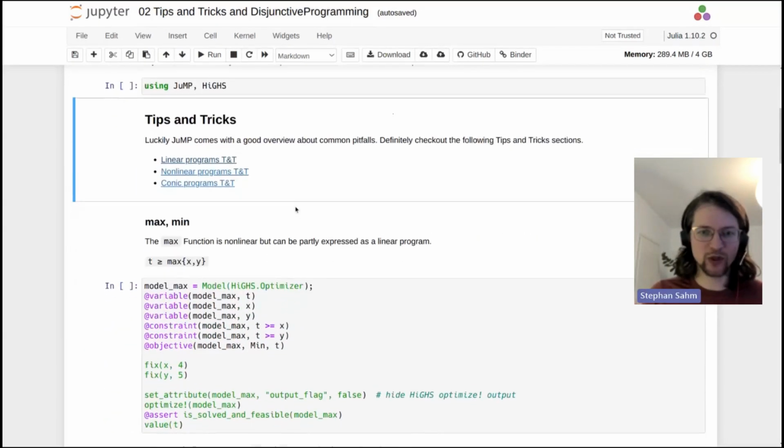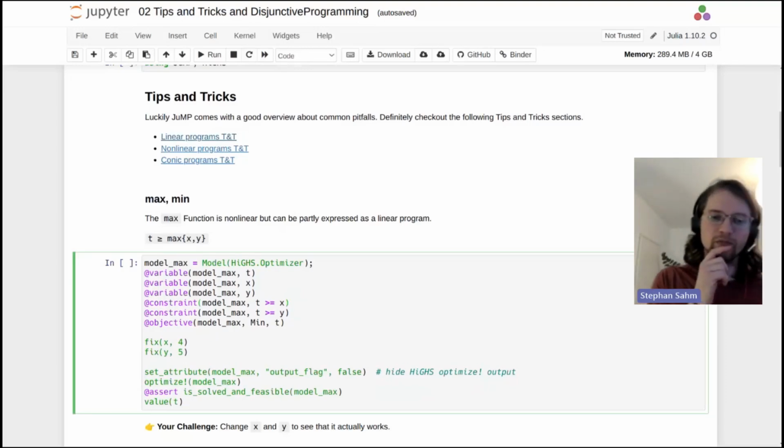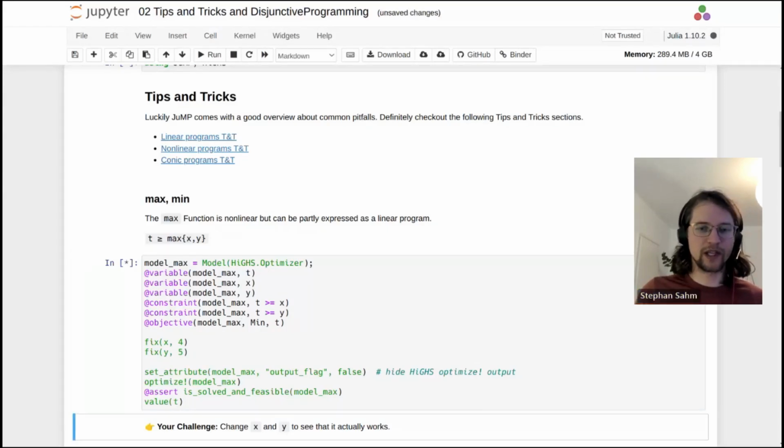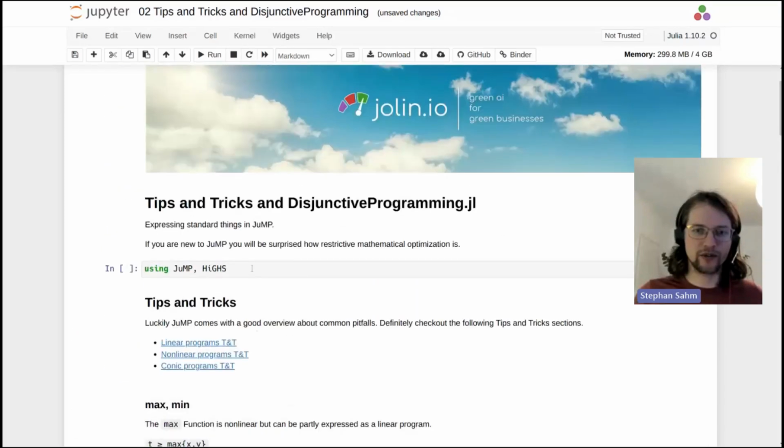I think this is the most important part of the documentation, to get a better understanding of where the limits are. One limit I wanted to replicate here in the notebook is the max and min version. I copied it from the page which I just showed you. Again, we create a JuMP model, and we now add 3 variables: two variables where we would like to get the maximum of, and another variable, because in JuMP we can only take the maximum as part of optimization. We constrain our top variable t to be greater or equal than both variables. Then we have the objective as our third primitive, and we just minimize t. Given this, everyone can easily understand that this now approximates the maximum of both. Running this, we should see this. Ah, okay, forgot to execute the first cell.